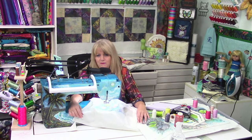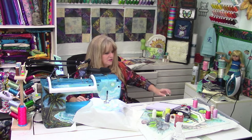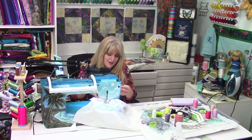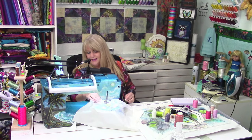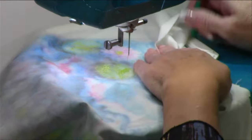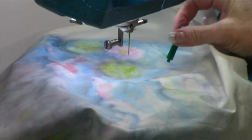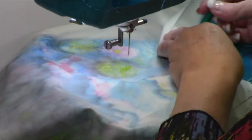I've learned to be relaxed. I've learned to be really easy on my hands. When I first invented these hoops, I was really rough on this. I held onto that handle for dear life. My fingers had like the white knuckle look to them. So if you're squeezing on this and you start seeing the white underneath your skin, you're pushing too hard. It's a very, very light touch. It's kind of like a really good marker.